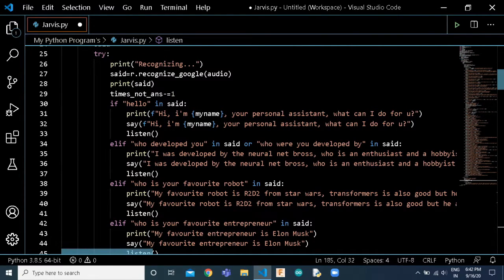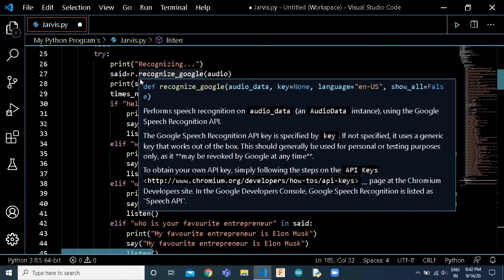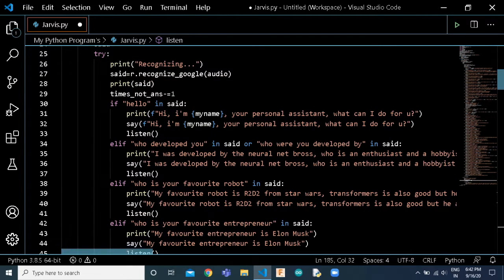So I decided to go with a personal assistant. That's why I'm making this. So let's come up here. So basically what this does is that when we say something, our speech is converted to text, and that text is stored in said.